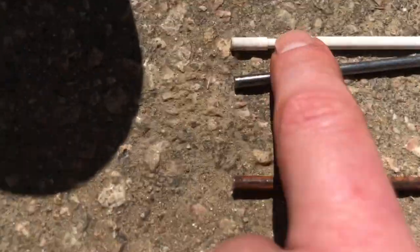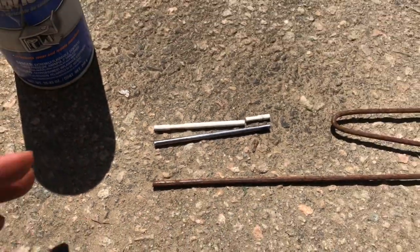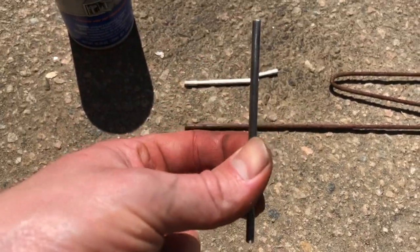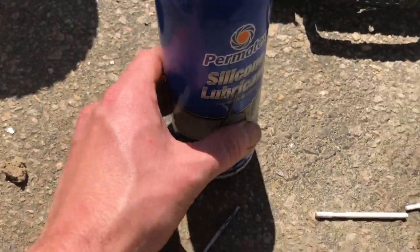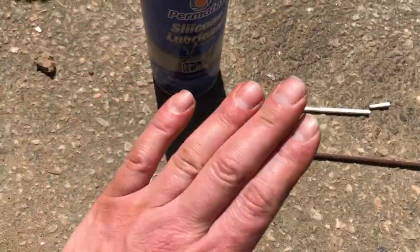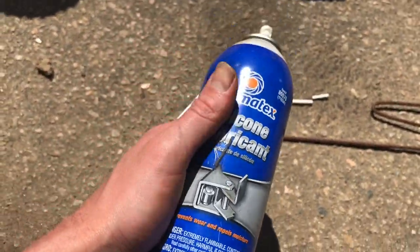So I just cut it. These notches, I'm not gonna worry about those. They didn't make sense. So here we go. We're gonna take this. I'm gonna put some silicone lubricant on here. This is better than WD-40 as far as like WD-40.